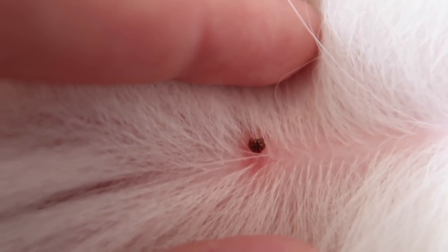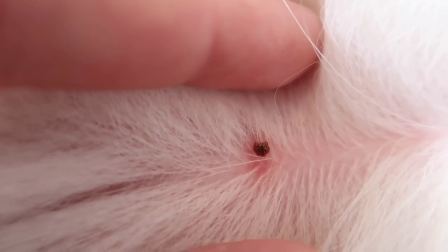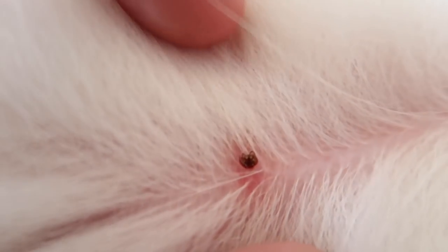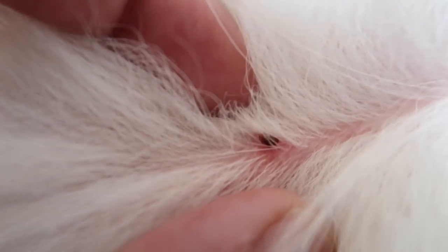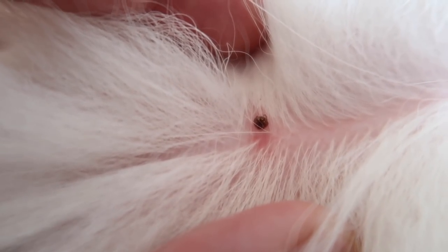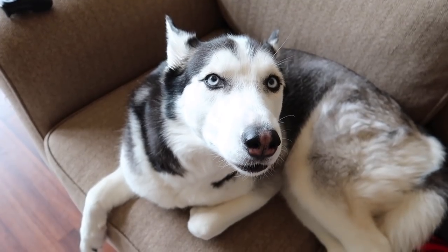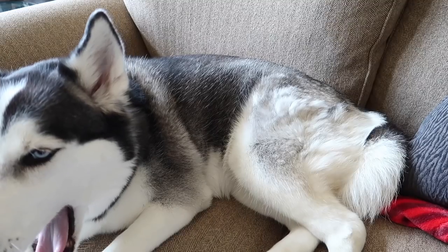Yep, that's him. We're gonna get rid of him, and we're gonna use what's called a tick key. I'm gonna show you exactly what that looks like. Oh, man. You can touch him, and he will move. See his little legs being like, oh, no, I don't want to come out. I know, Miss. It's not comfy. We're gonna get it out right now, okay? We're gonna get rid of him, so let's do it.